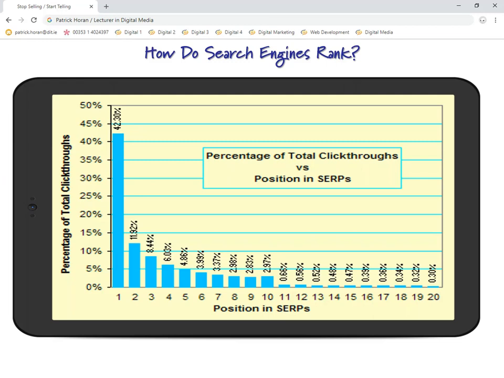But what's really important here, and what I like about this, it is an ugly graph, but from 10 to 11 drops from 2.9% right down to 0.6 and so on. So what we see is the number of people that go to the second page is far less than the ones viewing the first page. So while you might be number 11 or 12 on a search engine results page, if we could possibly bump ourselves up into 8, 9 or 10, it would actually get us an awful lot more traffic and an awful lot more click-throughs.